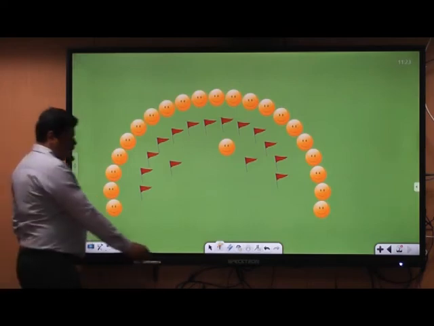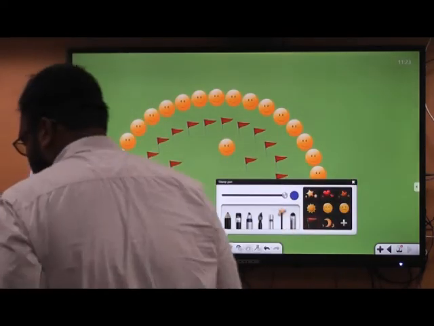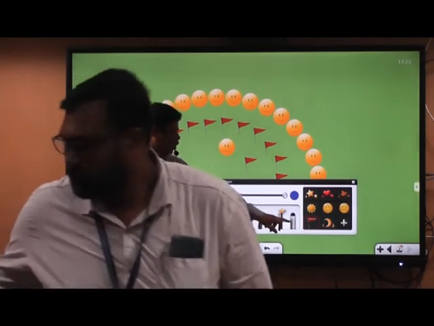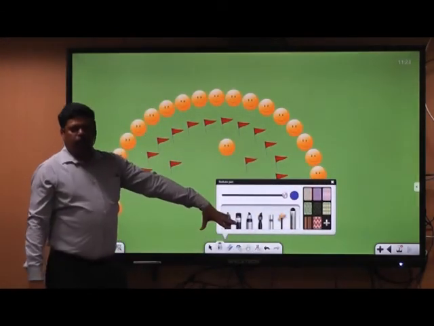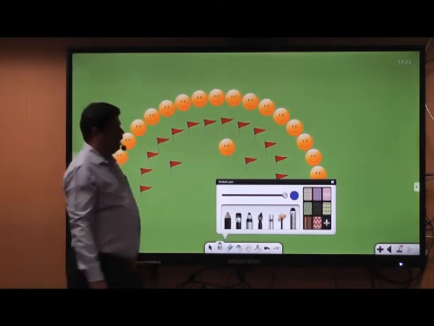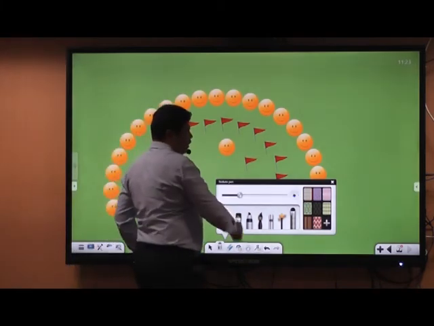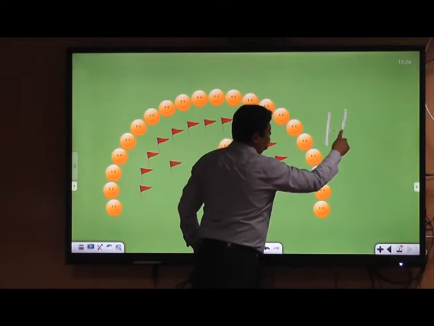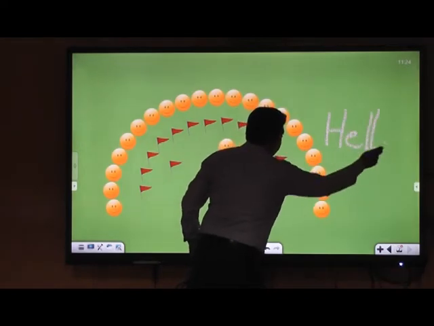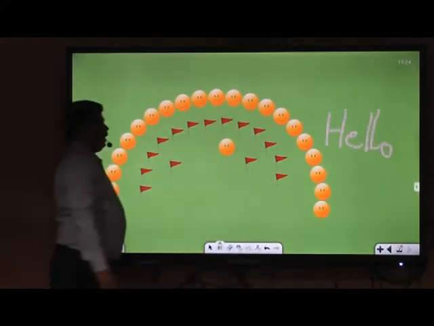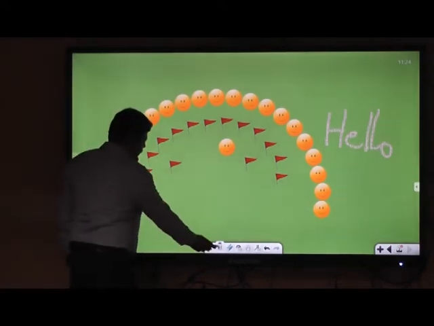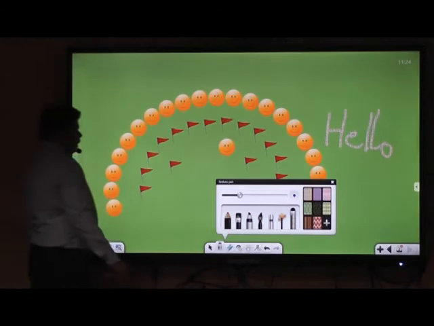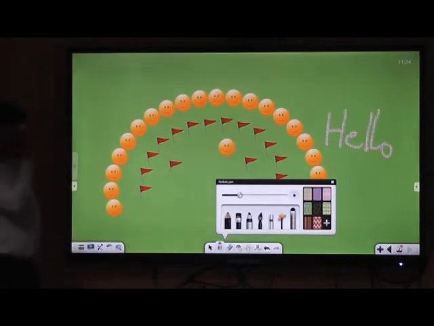So these are the pen type of tools, 7 pen tools. The last pen is called the gradation pen, where you can select any two colors, or you can add your individual color, and whatever you write on it will be a gradation type, like this. You can write in a two-color ink type like this. So these are the different pen types. There are 7 different pen types over here.